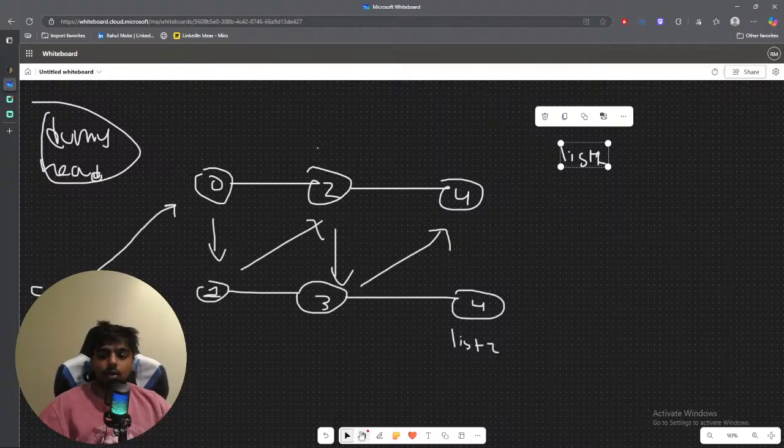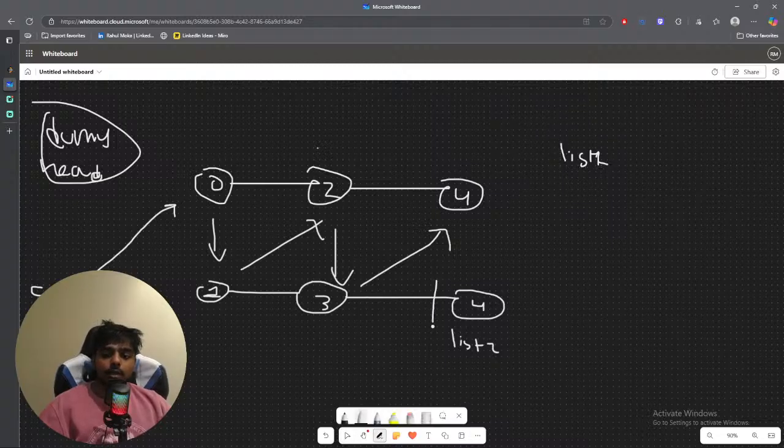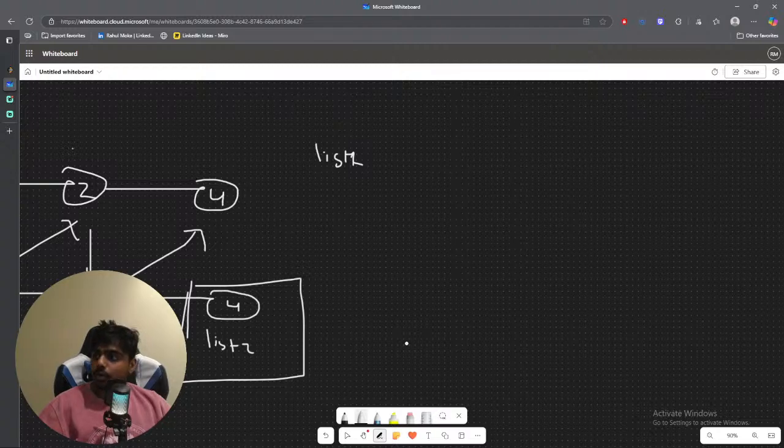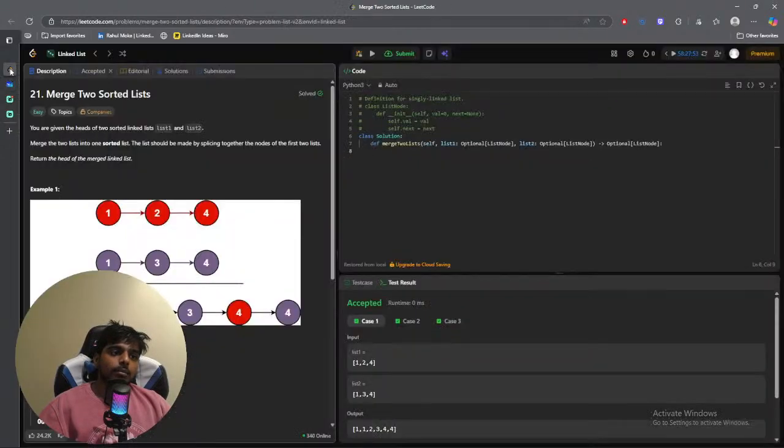And then you can break out of your loop. But you'll always be left with one value that you were unable to fully connect. And then you just check whichever one is not null and then set that one to the very end.